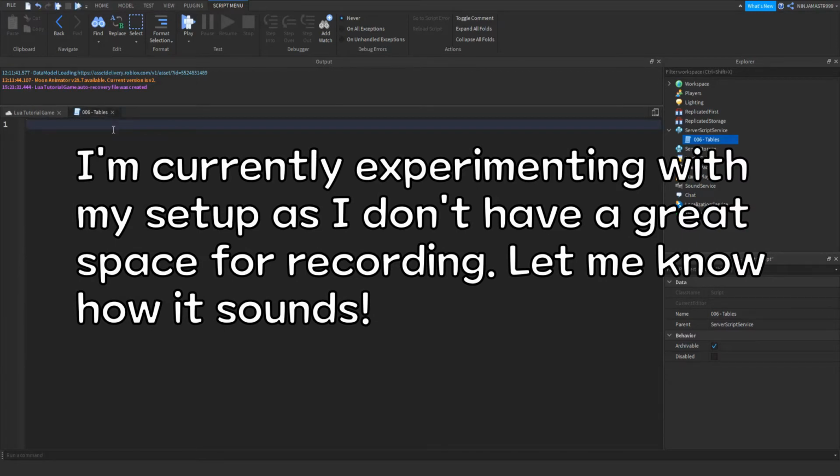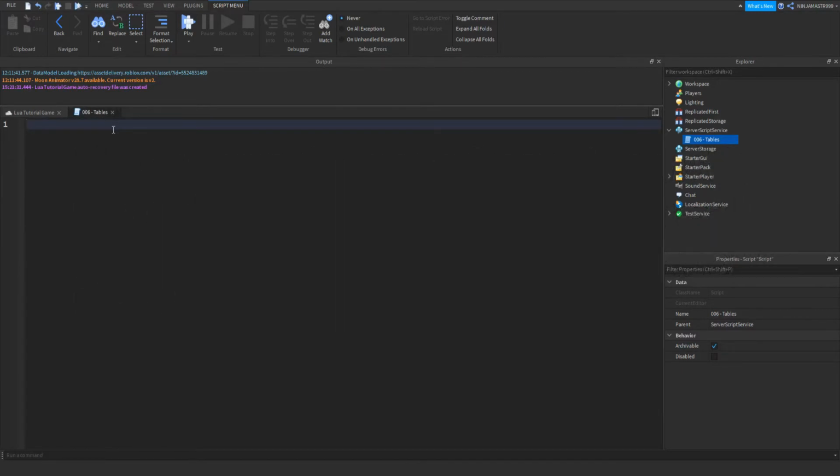Today, we're going to go over tables and a little bit over some of the more advanced things. So let's first answer the question, what is a table? Well, tables are pretty much the only way to store large amounts of data in Lua and are incredibly useful. Tables can hold any type of data, everything from just simple numbers all the way to even things like objects. The one exception for this is nil, but I mean, you can't really hold nothing, can you?